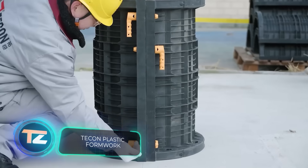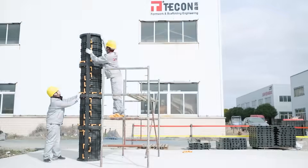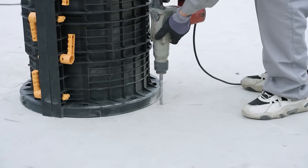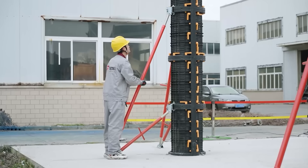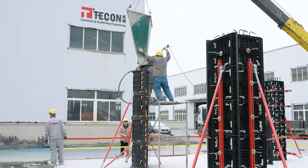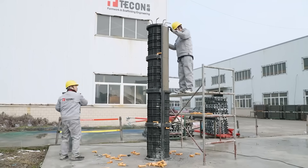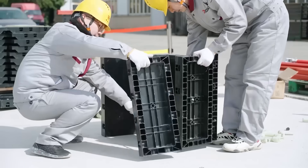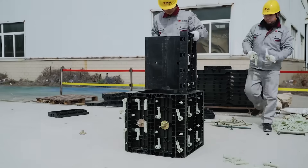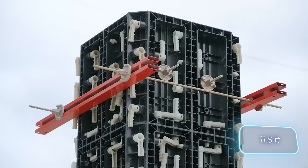This is not a groundbreaking innovation, but still a pretty handy product. Let's take a look at Tekon Plastic Formwork. First, it's lighter than steel formwork, making transportation easier on both effort and money. In addition, it's perfect for sites where a crane can't reach. The second advantage is its durability — the Tekon TP60 formwork panels can withstand up to 100 uses. The third advantage is extremely simple assembly; even inexperienced workers can handle it. And of course, the formwork doesn't react with concrete, so it doesn't stain and is easy to clean. The TP60 can be used to form a wall up to 3.6 meters high in one pour.